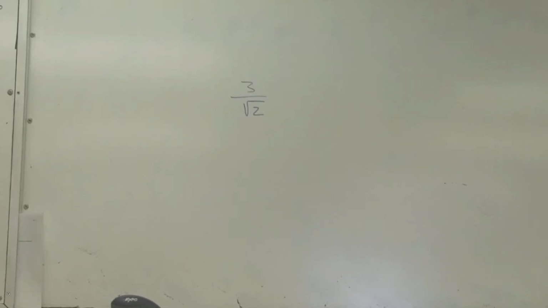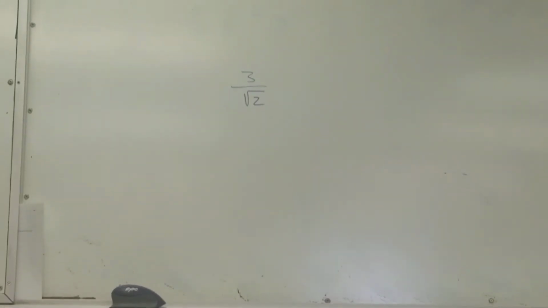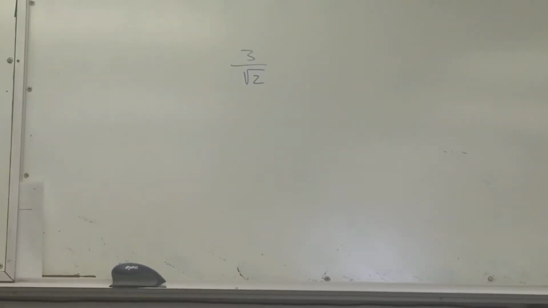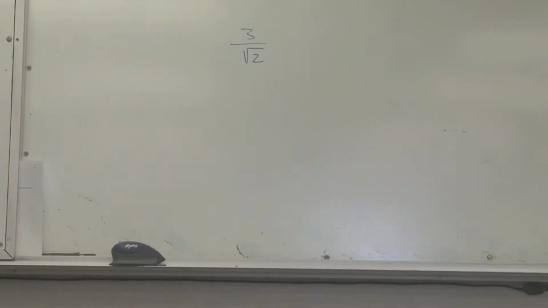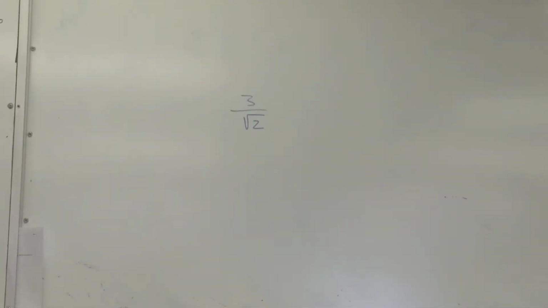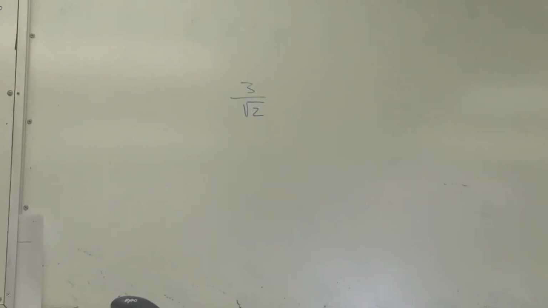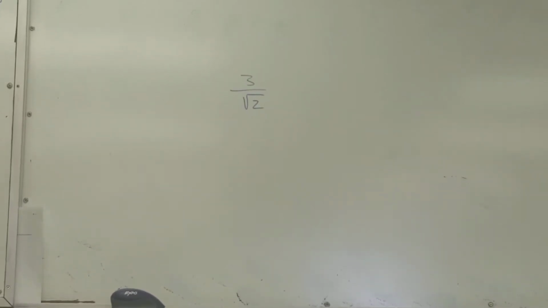Weird little thing, but they don't like roots in the denominator. I personally believe it's because they think they're going to grow weeds. If you have roots in the bottom, they're probably going to grow weeds. So we want to pull those roots out, okay? So that's a way to remember it: you can't have any roots where? In the bottom, on the bottom.